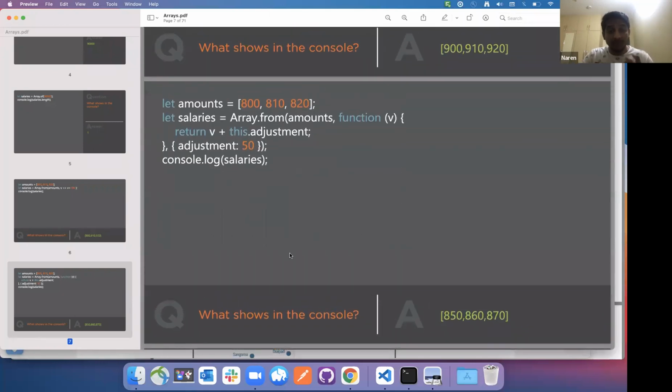For every individual, the array as a prototype has some functions, and then it iterates through the above array, whatever we have declared, and then the callback function will get called, and then it gets the individual first array, and then adjustment will have the value 50. So it returns the salaries back, and then every individual object within an array gets the 50 value added to the existing value, and then that gets added to the original array, and then that gets listed over there.